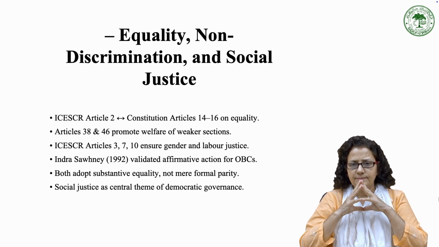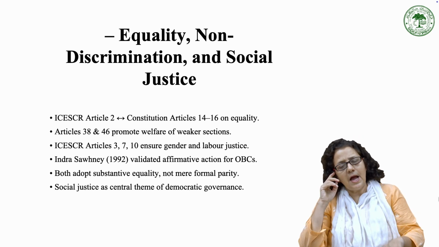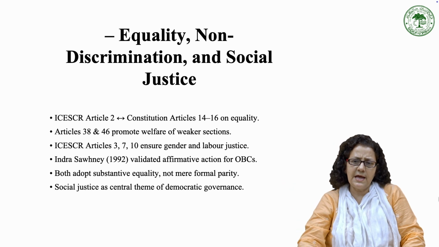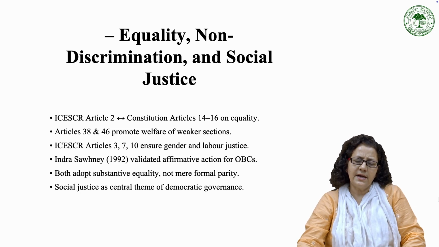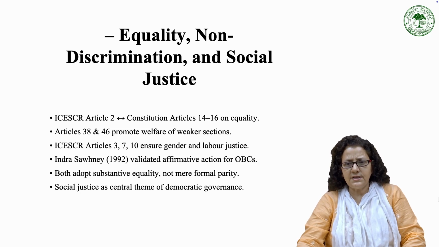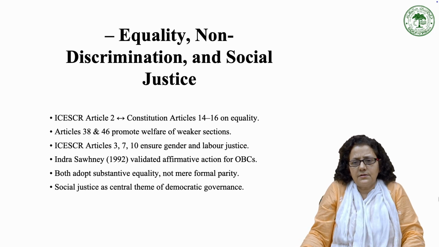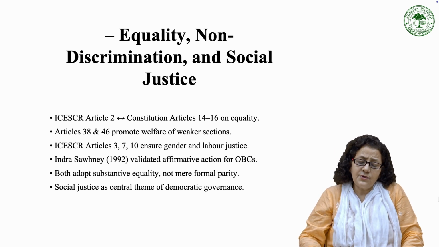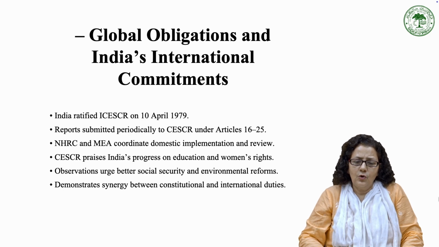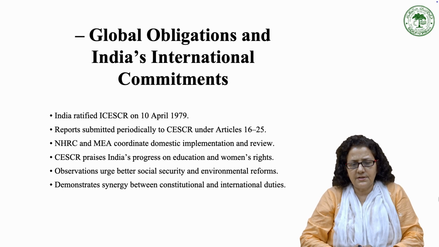and family protection. The Indian judiciary has consistently upheld this principle in cases like Indra Sawhney versus Union of India, 1992, which upheld reservations for backward classes as part of social justice. Both frameworks treat equality as a dynamic concept, not merely formal equality before law, but a substantive equality that seeks to uplift disadvantaged groups. Together, they ensure that democracy serves as a vehicle for equitable social transformation.